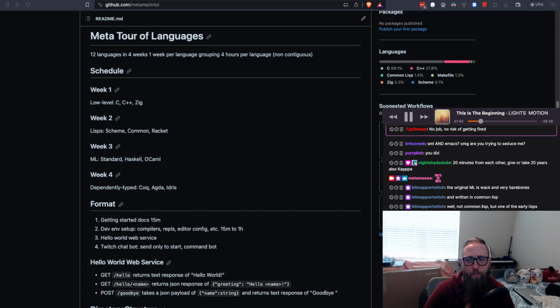So yeah, we're spending a couple days with each language, just trying to get a feel for it. The only language I've actually written more than a dozen lines of code in is Haskell, and it's been 4 years since I've really touched Haskell at all. So it's been a lot of fun.